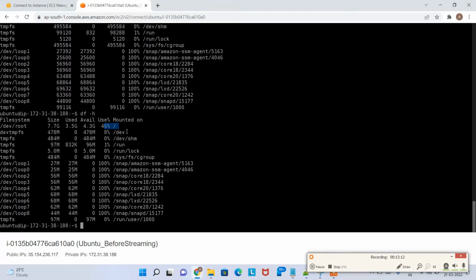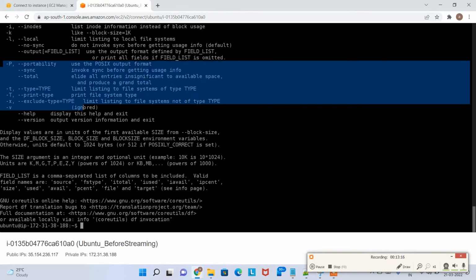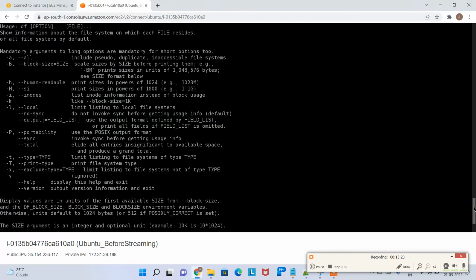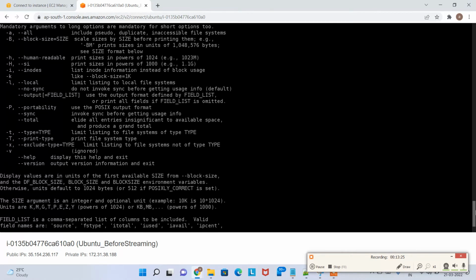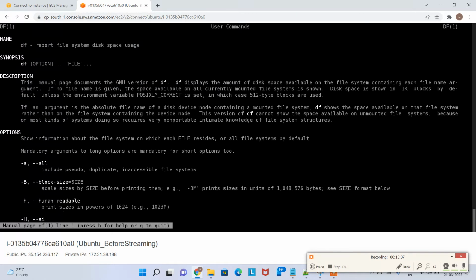And we have other options, as you see with df --help, you will see a lot of other options. Even I haven't used this many options yet. Most people never use all these options unless you are encountering various scenarios. Also man, which means manual page, man df will give you a detailed explanation of what you can use with df and the various options.